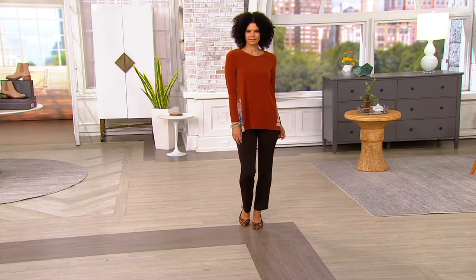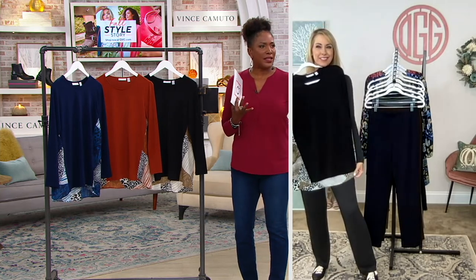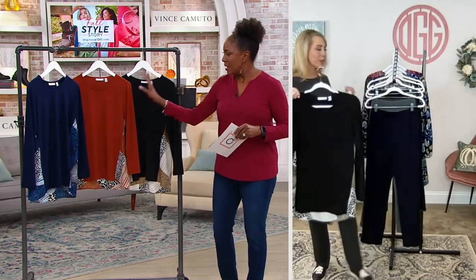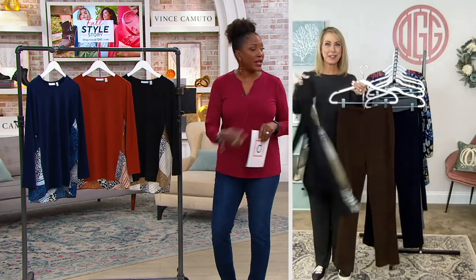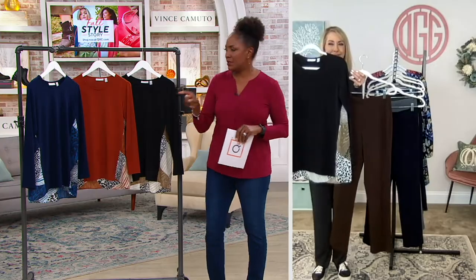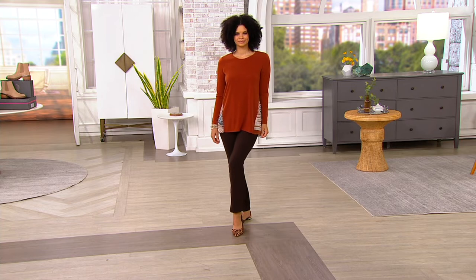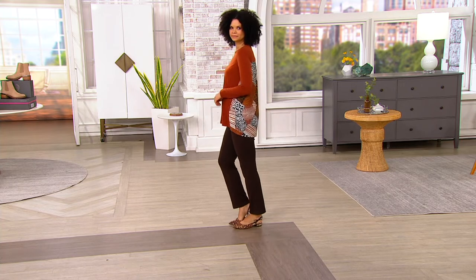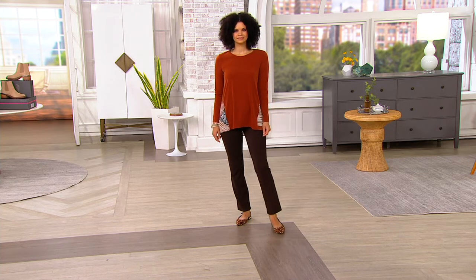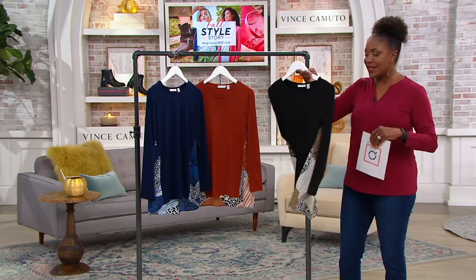We've got a couple of different bottoms coming up in the show. We have a Milano knit coming up — so if I take the dark brown, that's probably what Michelle is wearing too, the Milano knit straight leg pant, which comes in regular and petite. So we'll have pant options for you. Right now, focus on the color you want in the top with the woven back. The navy blue combo, the ginger amber combo — which is number one right now — navy is also getting popular, and then we have the black.